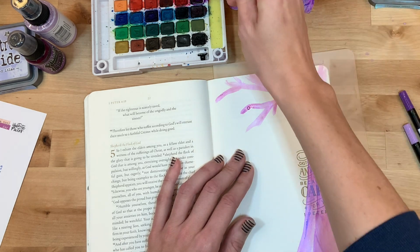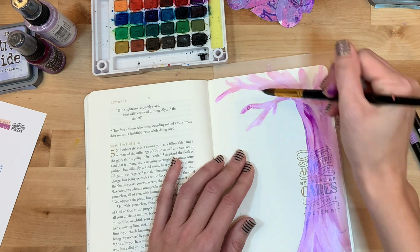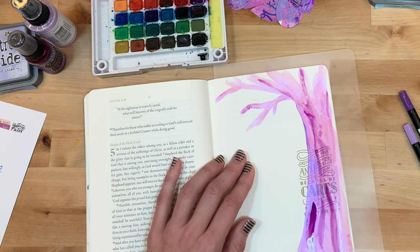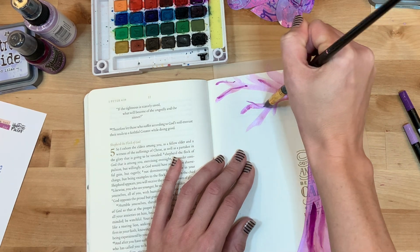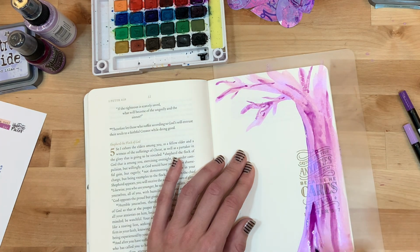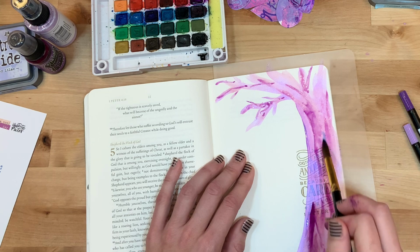So I'm starting with this beautiful metallic color. I love this Prima set. It's a lot of fun to use, and then mixing in some of the darker watercolor from my Koi watercolors, and then you'll just see me blend in a few. Nothing really special about the tree, just some simple watercolors just to give the impression.